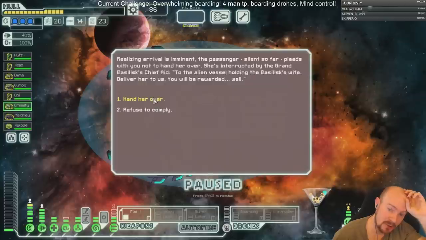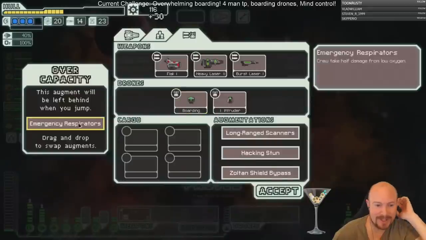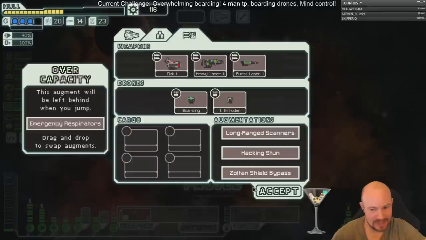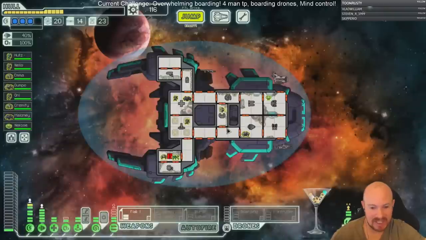Hand her over. You'll be rewarded well. I love rewards. Emergency respirators, that's not a very good reward. What a liar. You're a liar. That's not a good reward. But I'll take it. It's more useful than a hacking stun, I guess, since I can't get hacking.